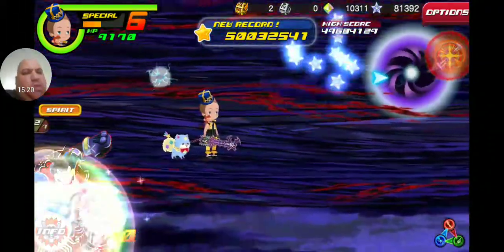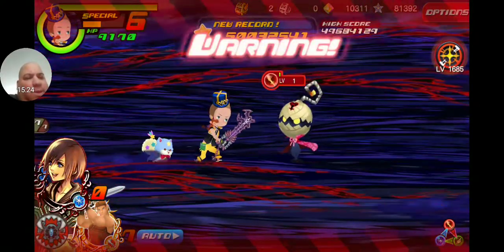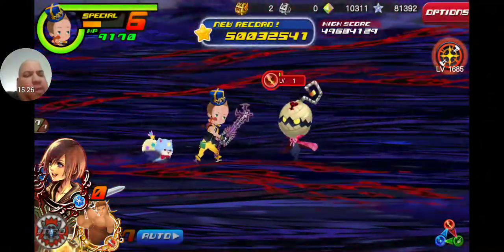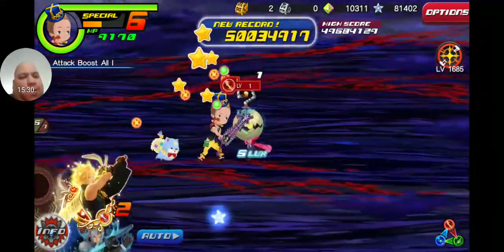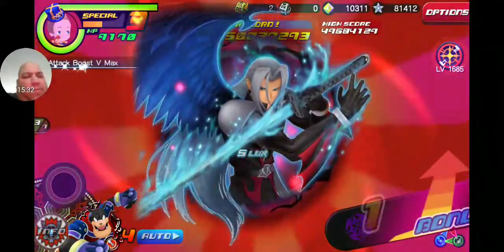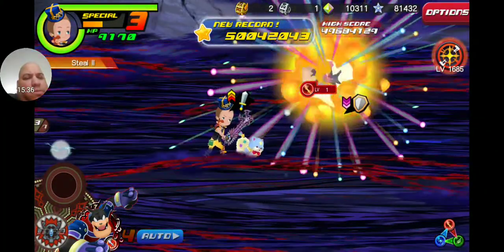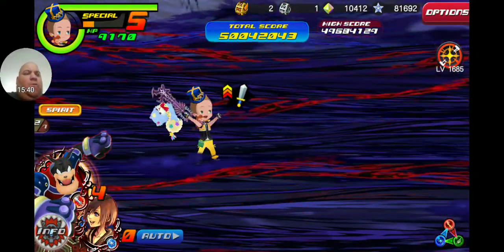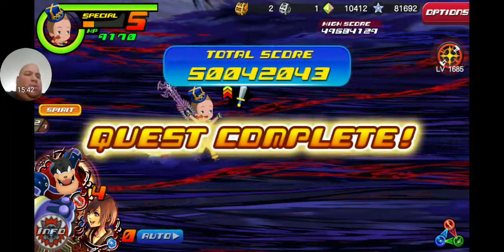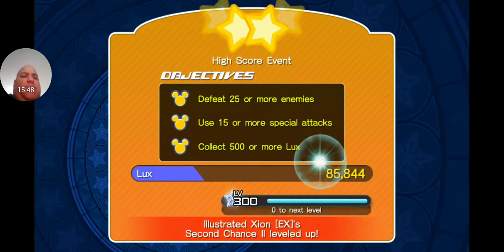Good. Good call, Andy. And our last guy. And again, I probably could be doing a lot better. So swipe, swipe, swipe, swipe, Seffi. All right, 50.04 million. So we did about 390,000 or so better. 300 something thousand points better.